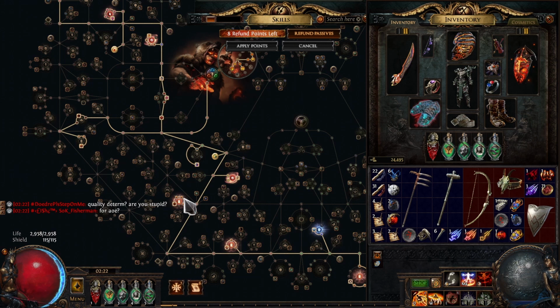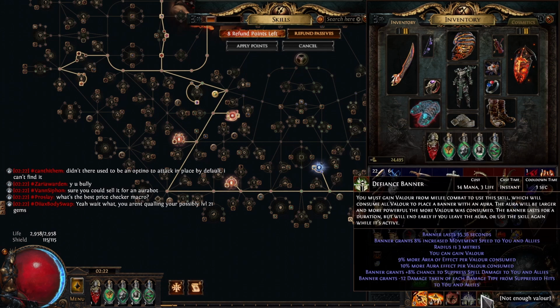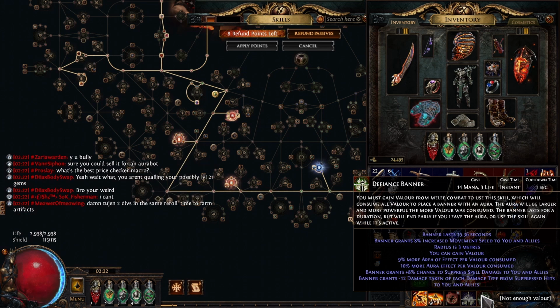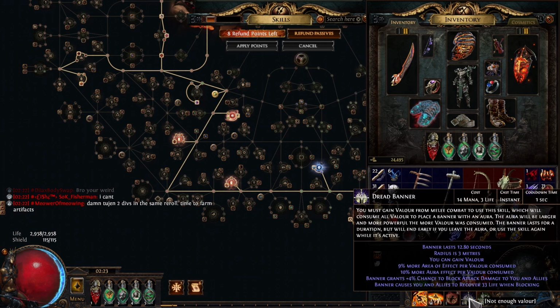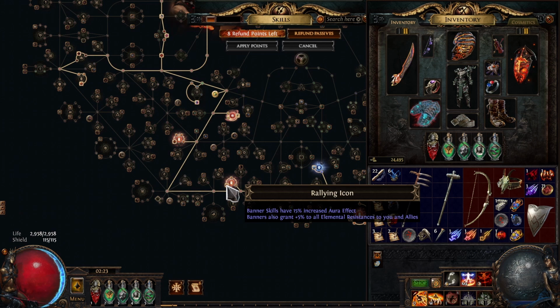So you can pretty much place both of your banners down if you're fighting a boss, or if you're in an arena like Simulacrum or Rituals and stuff like that, you'll be able to get both banners down. When you're zooming through the map, you'll most likely be using Defiance banner, which gives you 8% suppress chance, and you also get movement speed as well, a massive movement speed that you get, 8%. And of course we are buffing that up with these nodes, so you get increased aura effect.